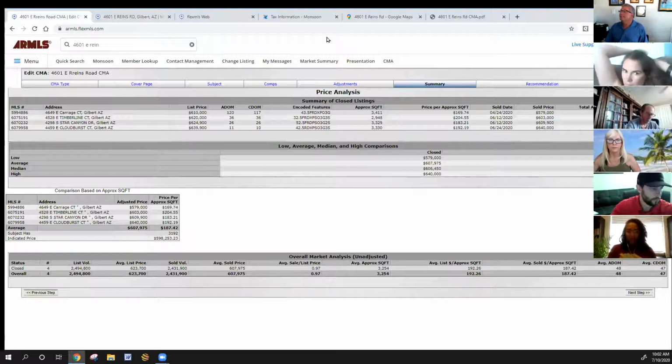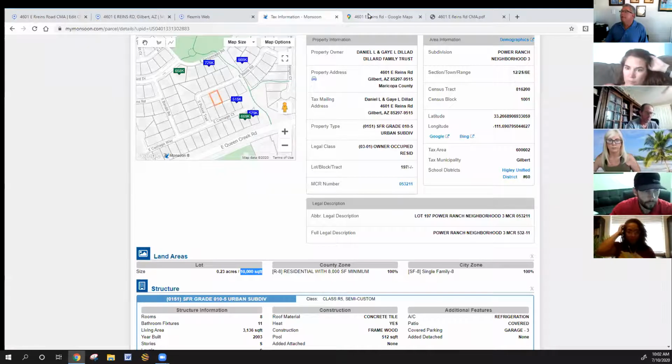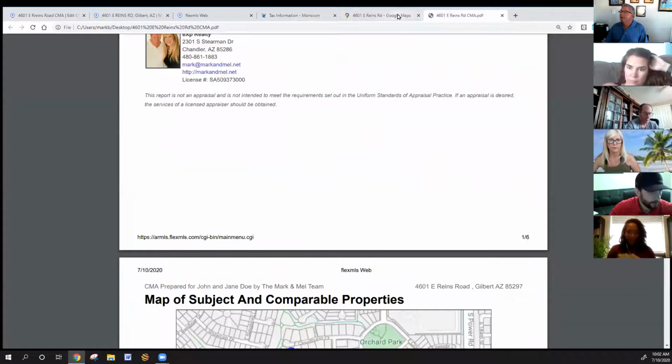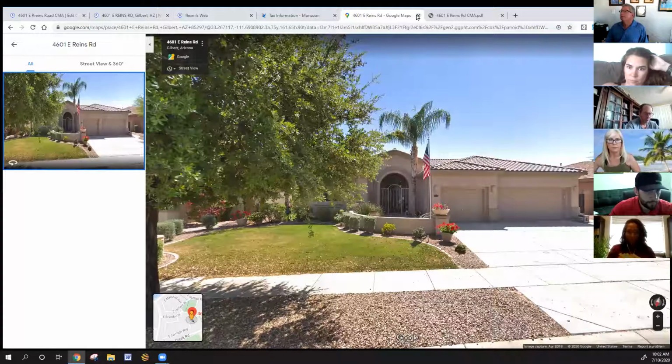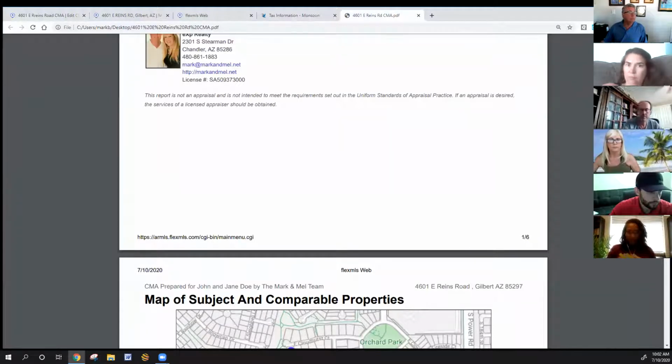It's not working there. So let me do this. I create a PDF out of this, and then I save it and print it for the seller. And where's it at here? Let me get it open here. Where'd it go? Thought I had the screen open, but let's see.